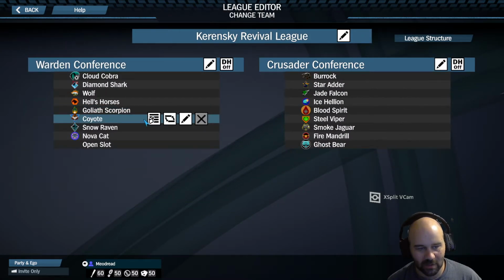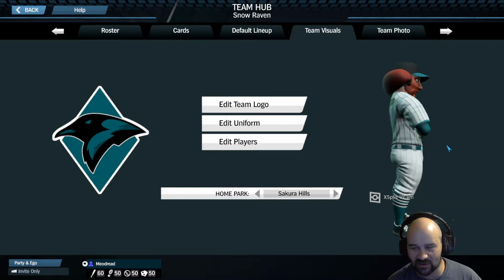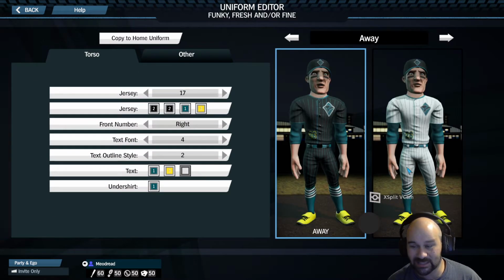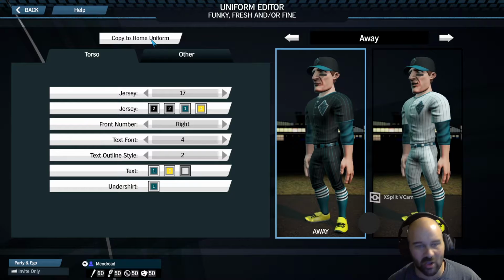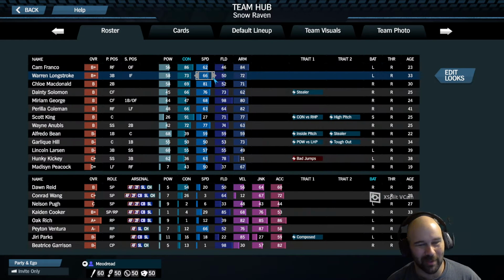Alright. Then we got the Snow Ravens. Snow Ravens are the sneaky ones. Intelligent gatherers of everything. They watch literally everything. That's kind of really all you need to know about them. I do like the uniforms. I don't love the logo. It's actually a penguin and not a raven, but we do what we can.